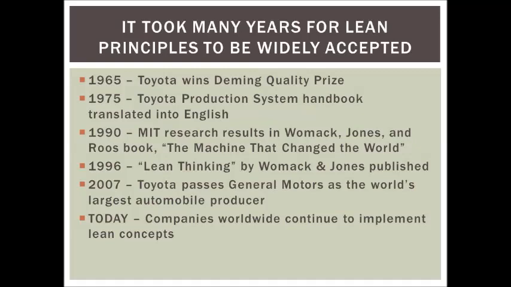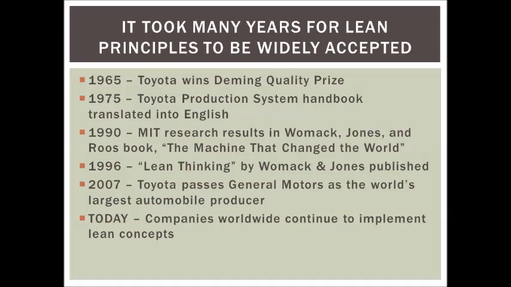Then in 1990, that's really when things turned for lean. Some MIT researchers published a book called The Machine That Changed the World. This is really the book that introduced lean and the Toyota story to the world. And so people then began to see the benefits of using lean principles and began experimenting with that on their own and exploring more about how they could use these principles in their businesses.